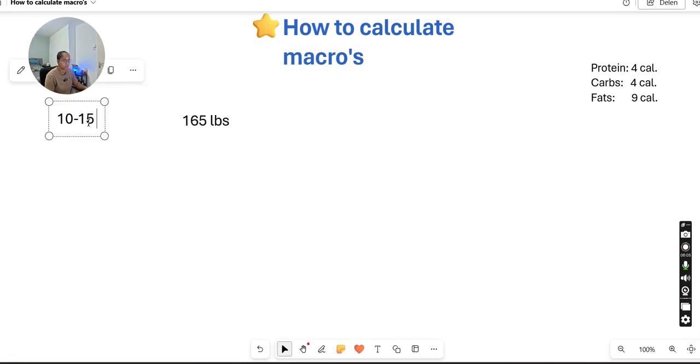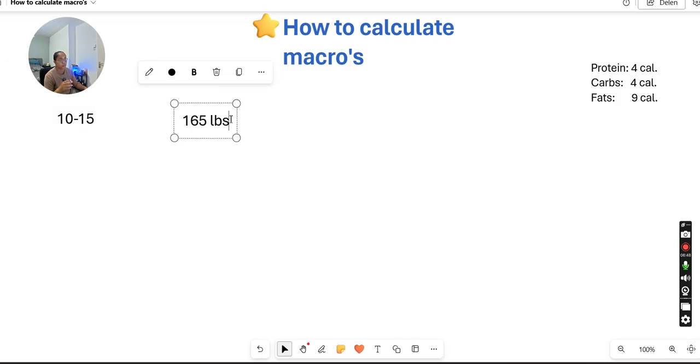I have here some numbers. Maybe you've heard of the method from Harris and Benedict, basically two people who were experts when it comes to sport, and they created this formula. In order for me to calculate how many calories I have to consume, I have to multiply the weight I'm striving for with a number between 10 and 15, right? The lower the number, the more drastic the fat loss. And I don't believe in sprinting, so we're going for a marathon, meaning for the average people, a number between 11 and 14, or something like that, should be good enough.